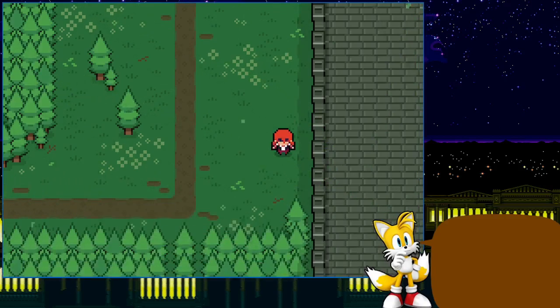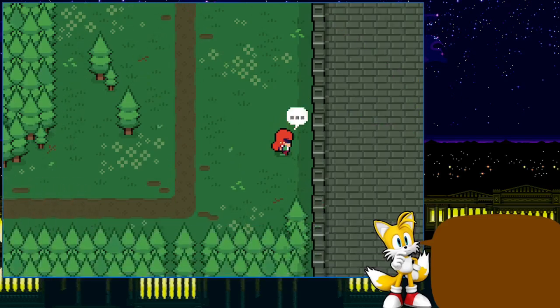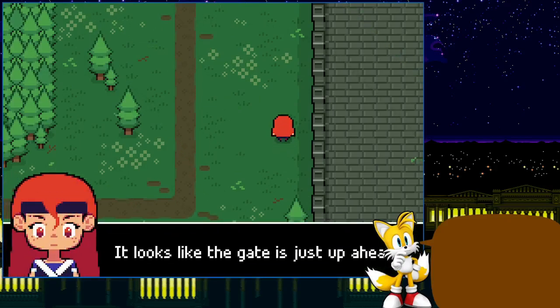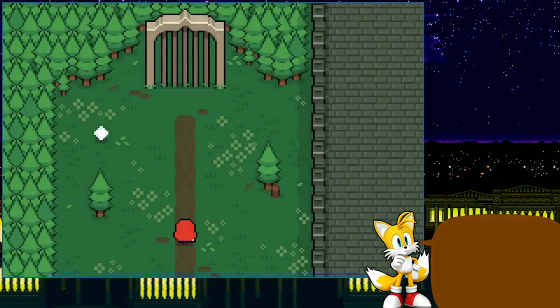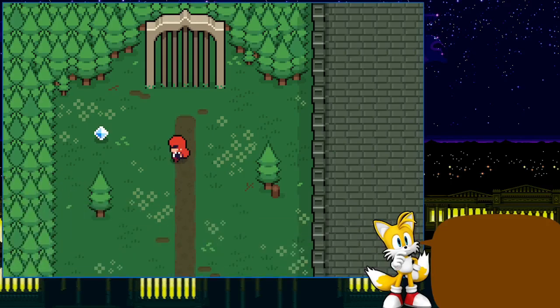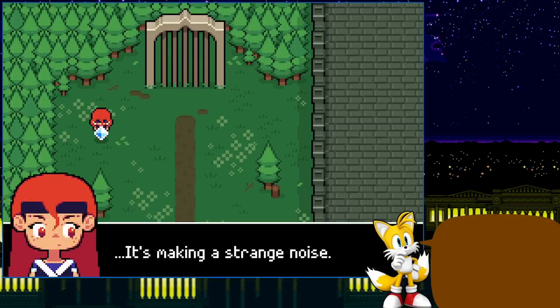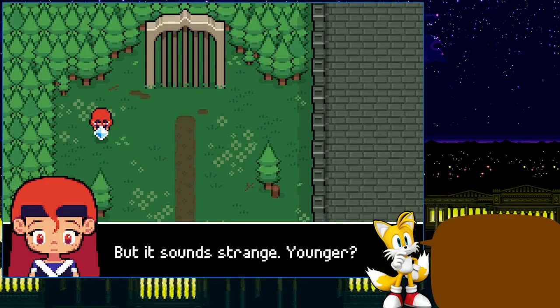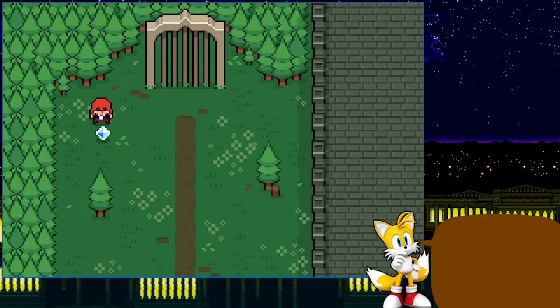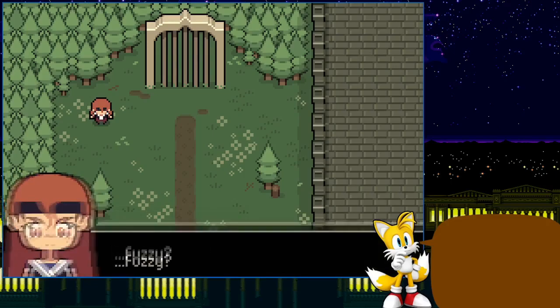What was that all about? So this is Ikenfell's outer wall, huh? But Safina would never leave her hat behind. Looks like the gate is just up ahead. Is this the gate to Ikenfell? It doesn't seem to go anywhere. Gee, I wonder if it's magic. What do we have here? It's making a strange noise. Safina? I can hear her voice, but it sounds strange. Younger? What was that? Everything is fuzzy?